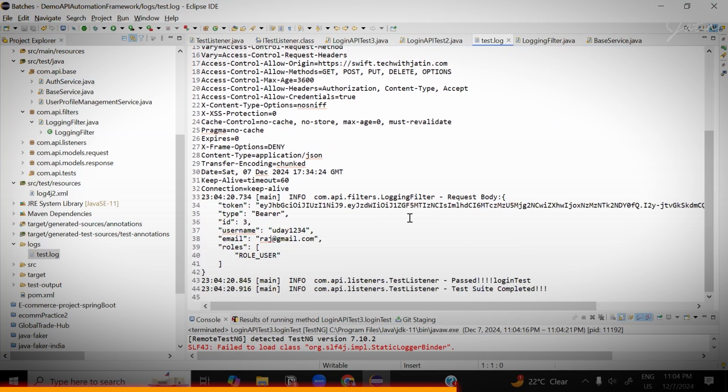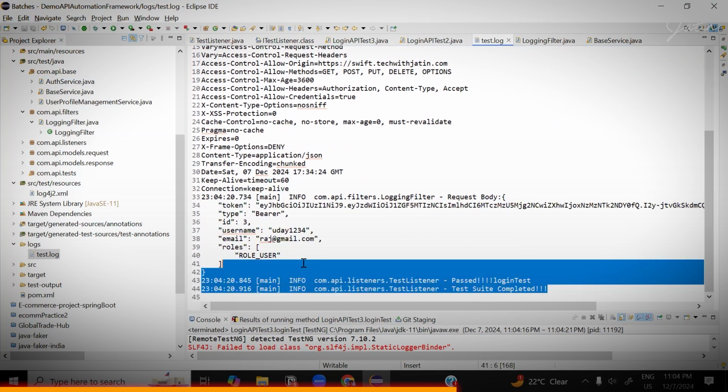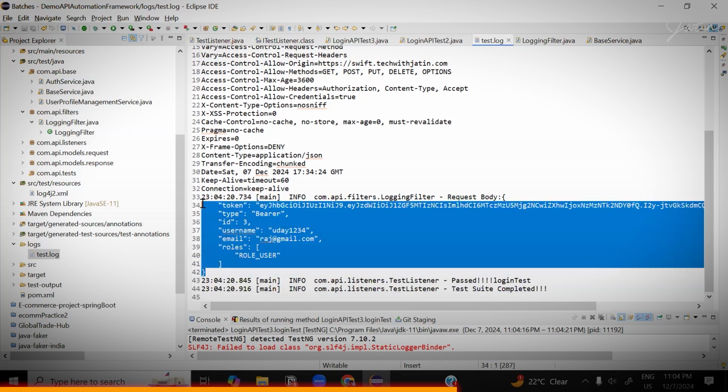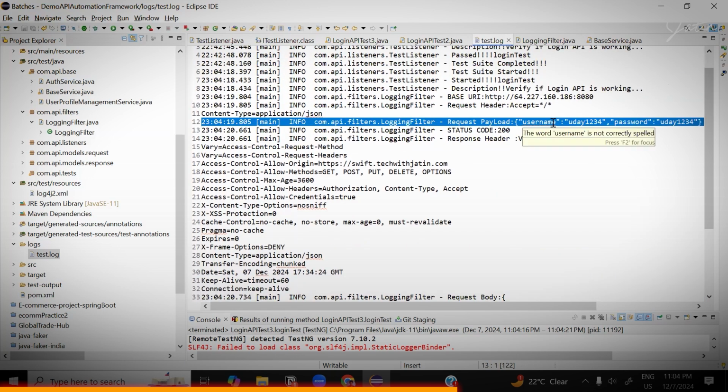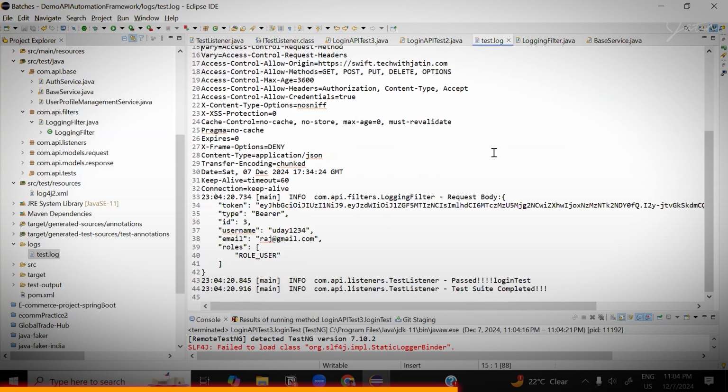Okay. I'm able to see the entire stuff the way we wanted. Clear? This is the payload. This is the status code. Everything, whatever you wanted. Okay. This is important.